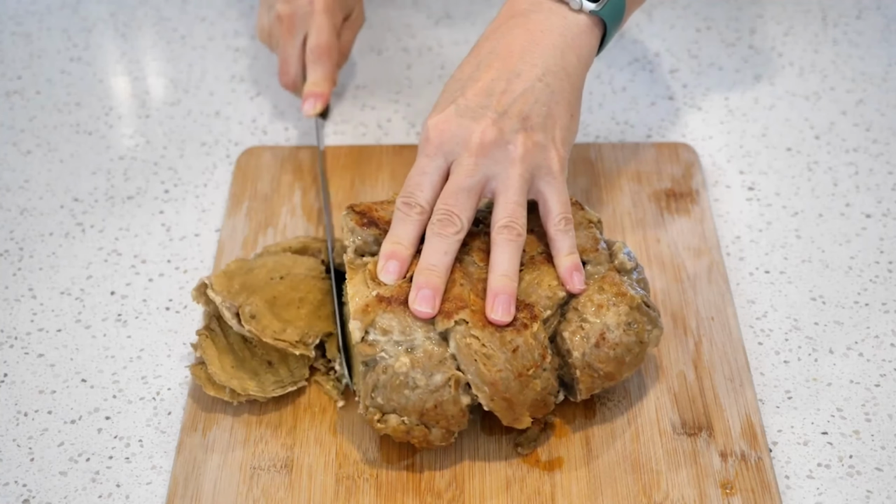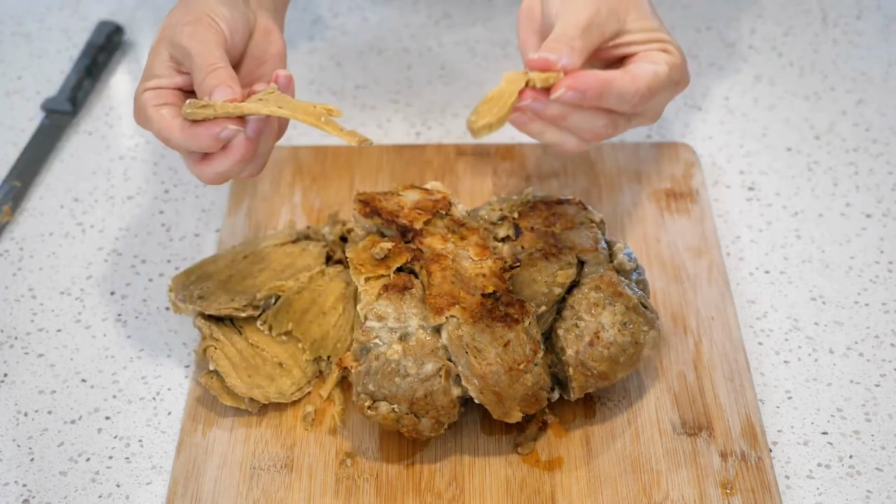You can use any kind of no-chicken broth, and you can keep it in the crock pot to keep it warm. You don't have to use your oven up, and that way you have plenty of room for all the other goodies that are going to be cooking in there.